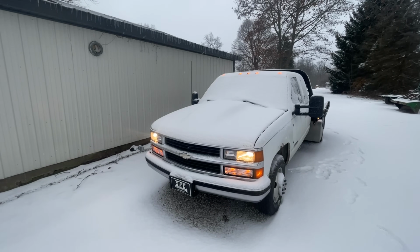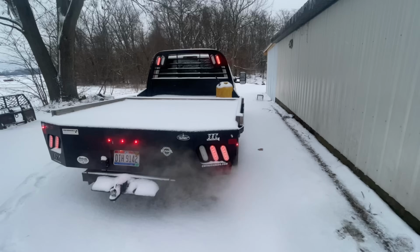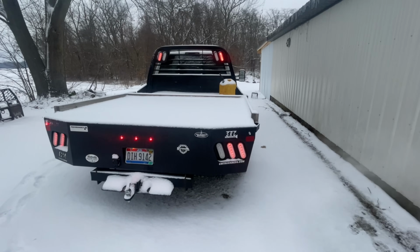So anyway, in other news, I just got word tonight, in fact, just a few minutes ago, that my seat, Vicky's seat, is done for the C10. So I'll be able to go pick that up tomorrow at Colton Graham's shop. And I'm really excited to see that. I can't wait to bring that home. We'll probably have to take the Suburban in there to get it because the weather's so nasty. I don't want to tie it down on the back of the dually and drive it through the slush and the snow and all that. So probably take the Suburban tomorrow. I might load up Kenny Powers and take him to lunch.